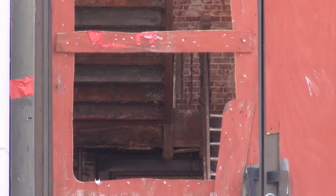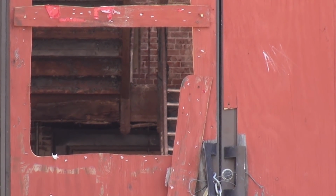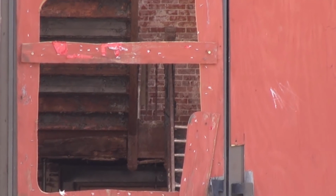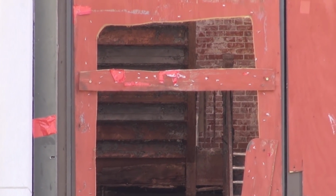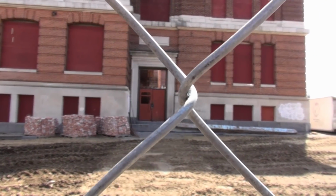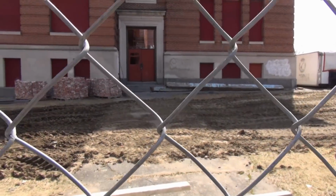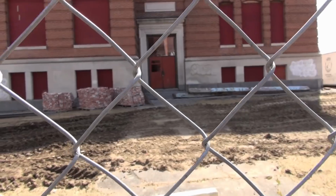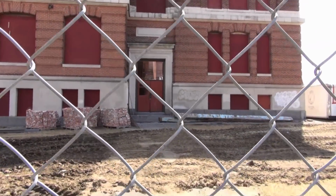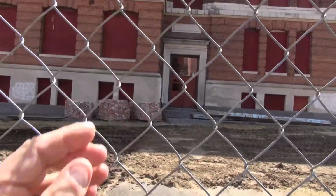Down there is the, that's the, heading up to the second floor, the halfway point. What you can barely see to the right, and up to the second floor there. There's not much really more to show you, except they're starting to build up the walls on this side. And the funny thing is, they're actually more this way than the actual building was. Because we had classrooms, they went this way, then they jutted out this way and that way.